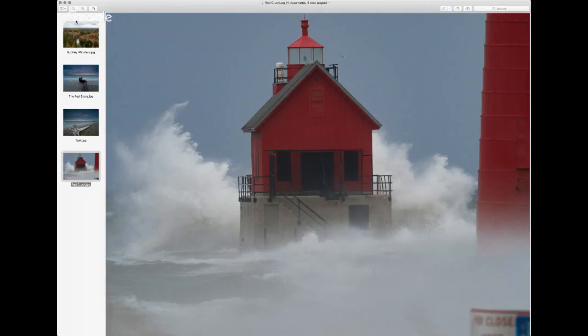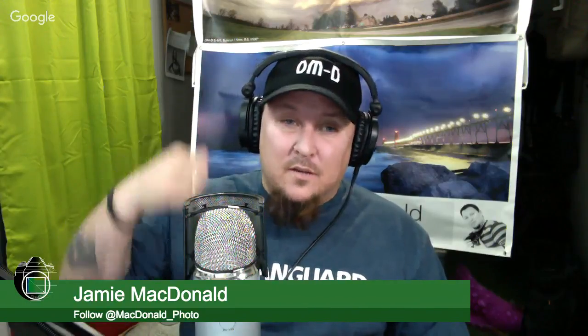And I'll probably throw in another picture and preview here in a second to show you. But people were surfing here when we were there. Actually, a lot of people were surfing there. Probably 20 or 30 surfers were there. They would walk out onto that pier about halfway and then dive into the water with their board to catch waves to come back in. It was insanity. And it's pretty cool to watch, though.